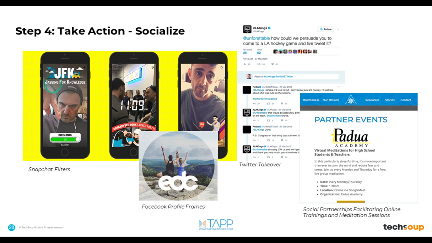And the last one on the right is an example from one of our clients, Delaware Changing Lives. They created social partnerships by leveraging a private high school in our area to facilitate online training and meditation sessions. Now that you've got an understanding of how to strategize your social media, Joe's going to talk a little more about the broader engagement opportunity of an online event.